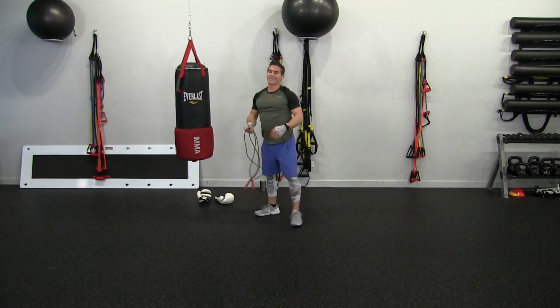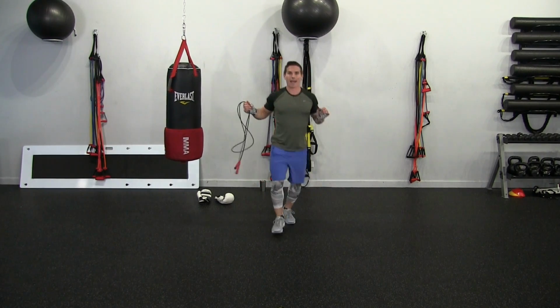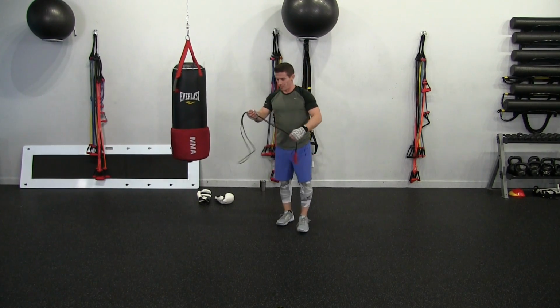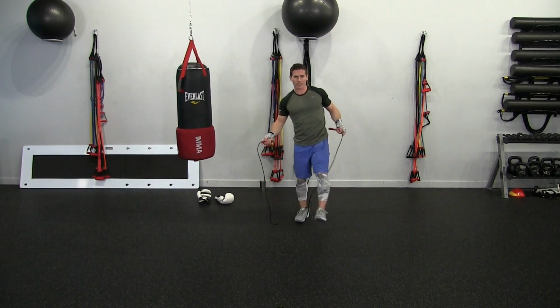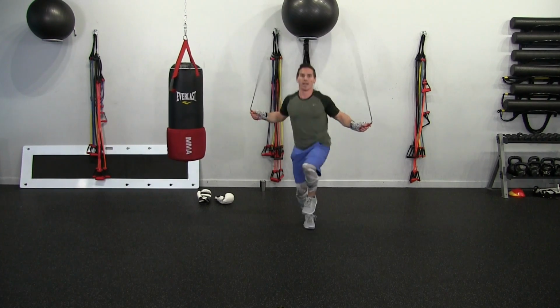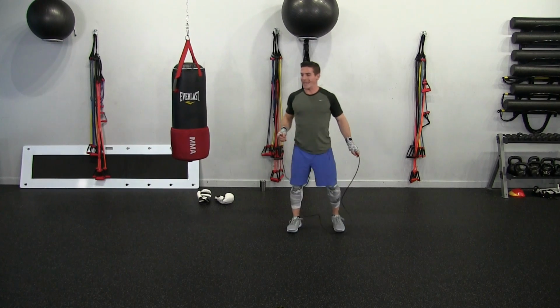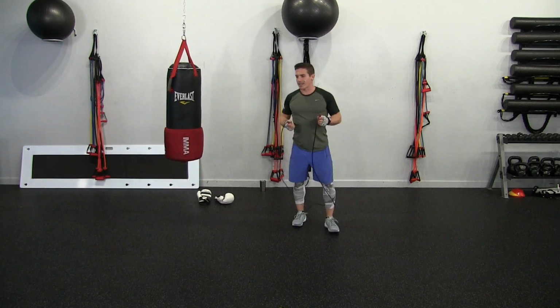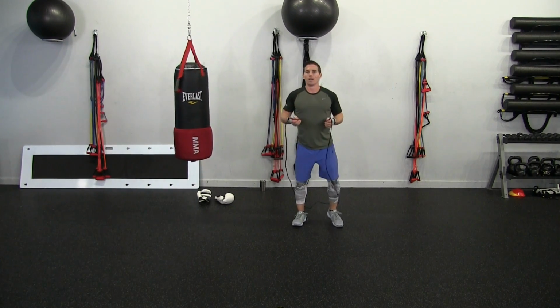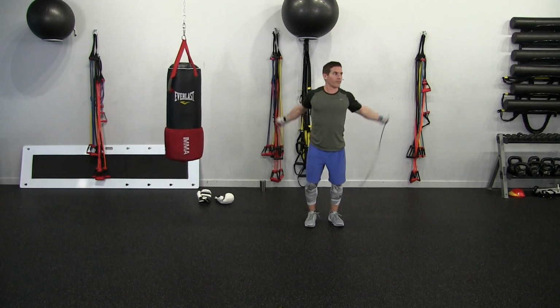All right, so for this movement, we're gonna kick back, in front. Kick back, in front. So I'll show you the jump rope really fast. Quick little demo. So this one's a little more advanced. If it's too hard to do, just do the regular jumps. So I'm doing behind, in front, behind, in front, okay? So that's the movement. We're up in T minus 5 seconds. 4, 3, 2, 1, and we're off.